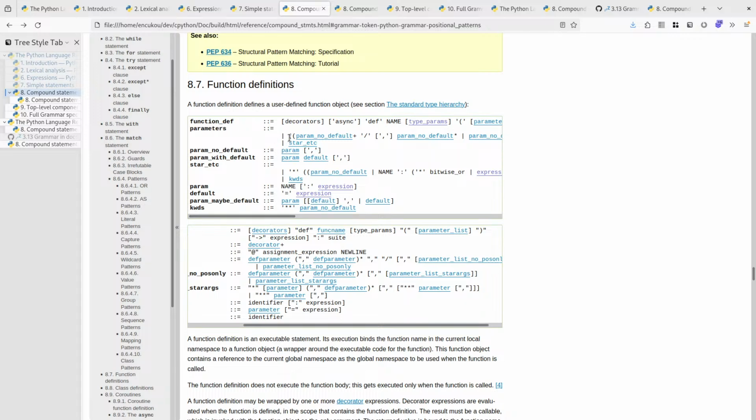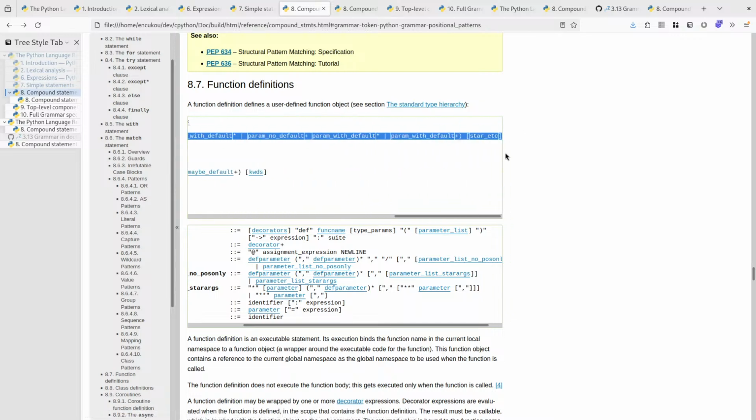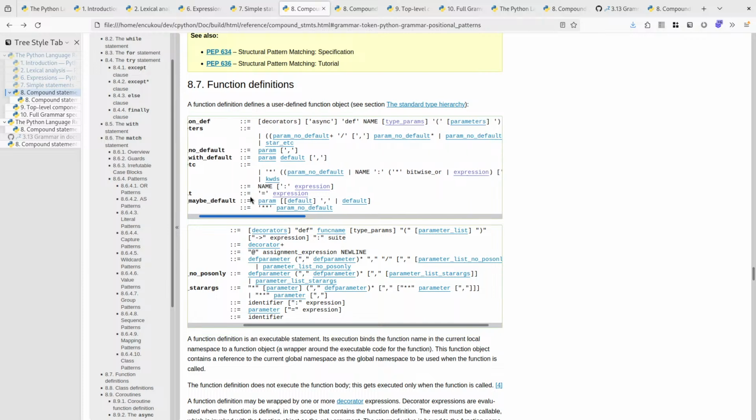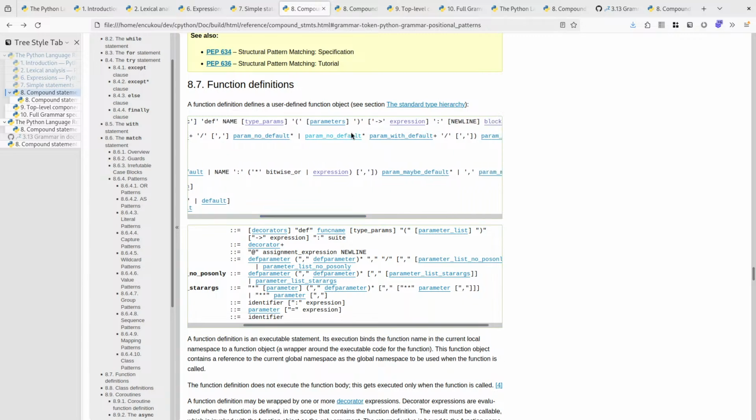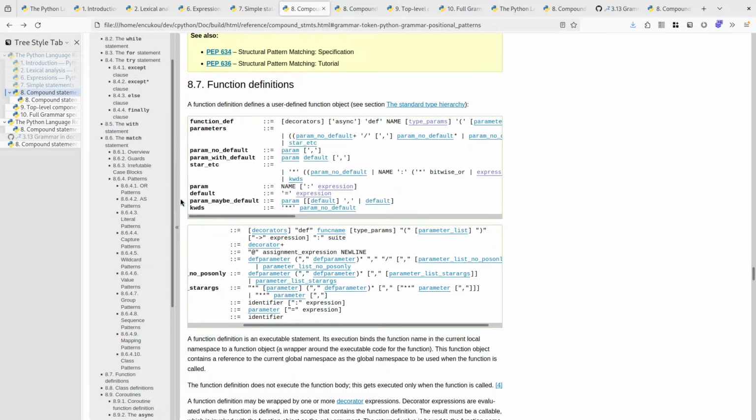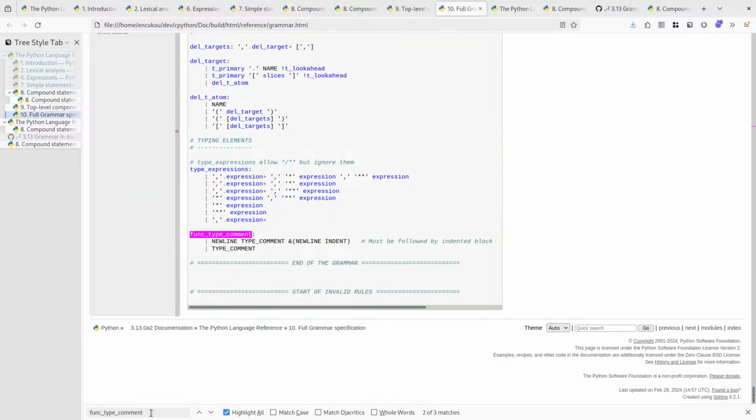So let's go on to parameters. This is now where all the gnarly stuff is. So there's param no default, comma, param no default star, or param no default param with default. This is horrible. Let's see what the structure is.